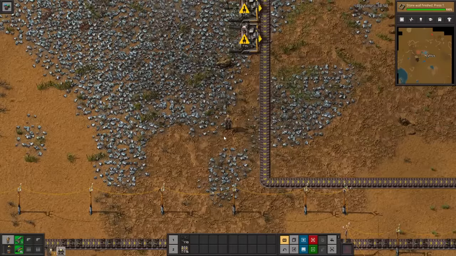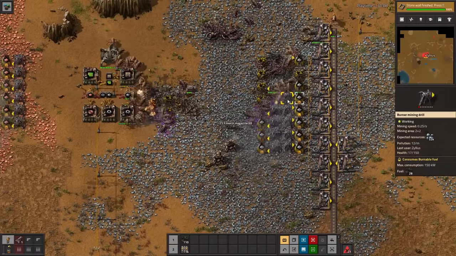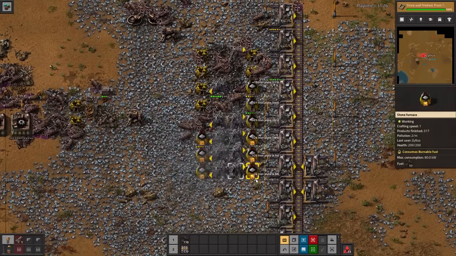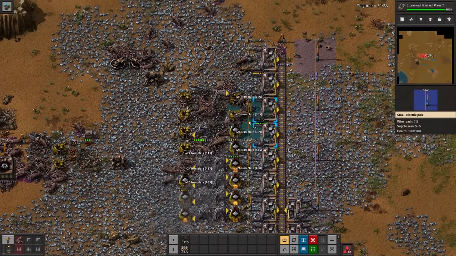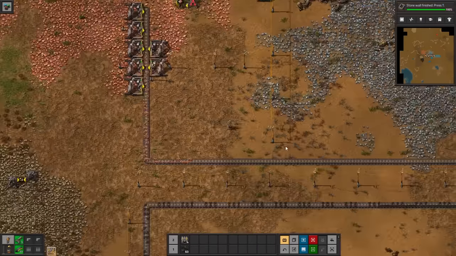And then a bunch more biters show up. To be fair, I forgot to actually put more ammo into the turrets, so this is what happens. But anyway, at this point, we'll want to transition to electric miners. That'll get us some fully automated iron, and we'll do the same for copper.